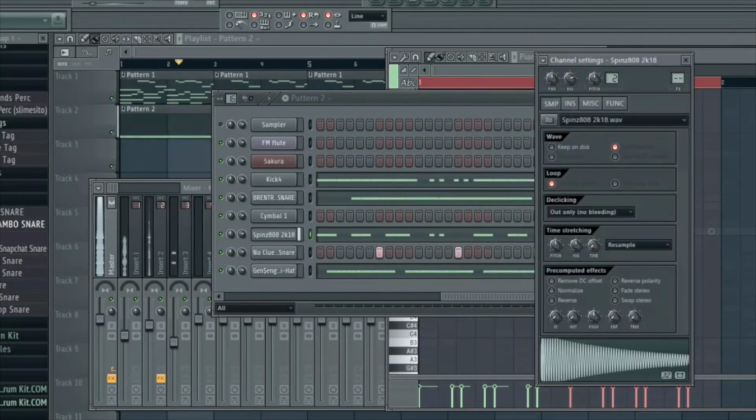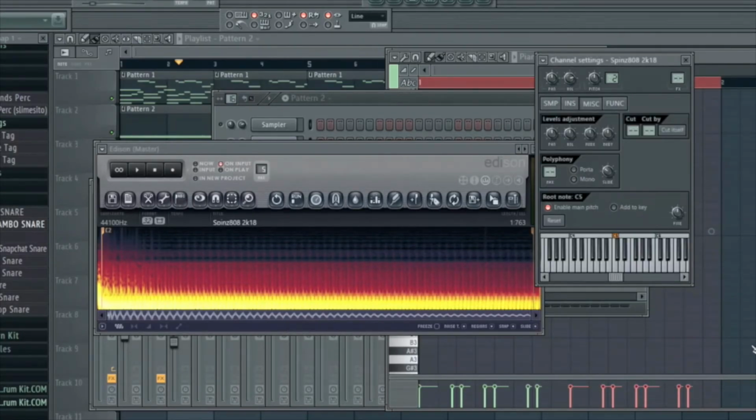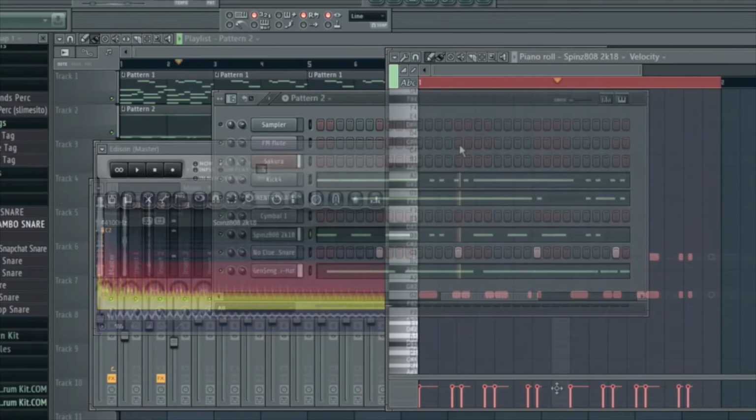Yeah, right here. So I take the 808 sound, right click on it, you click edit, it's going to bring it into Edison, and then the tool that says REC, or recording, you click that, and then you're going to click on the thing that says detect pitch regions. It's going to bring up the pitch for you, and it says C2 for this specific 808. Sometimes it has multiple. Just pick the one that's later into the 808 where the 808 actually starts to get a little quieter.